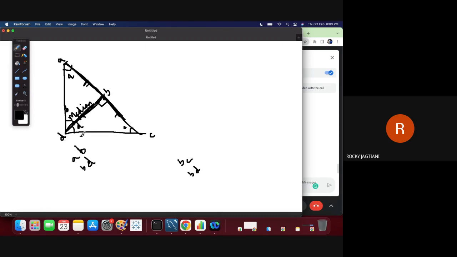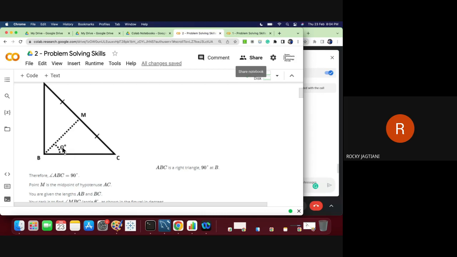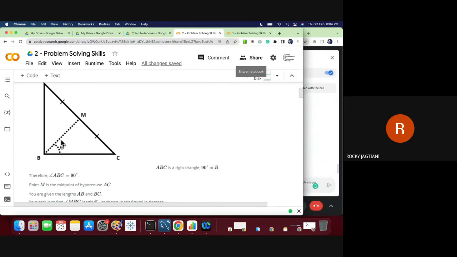So if the question is asking you to find the angle, now start correlating. What is the question saying? Find the angle theta, or rather find the angle MBC. Then this angle theta MBC will actually be equal to the angle MCB. That means this one will also be theta. Understand, if this is your isosceles triangle, and this is theta, then this will also be theta, isn't it? So instead of concentrating on finding this angle, I will rather find this angle. That is going to be simple.